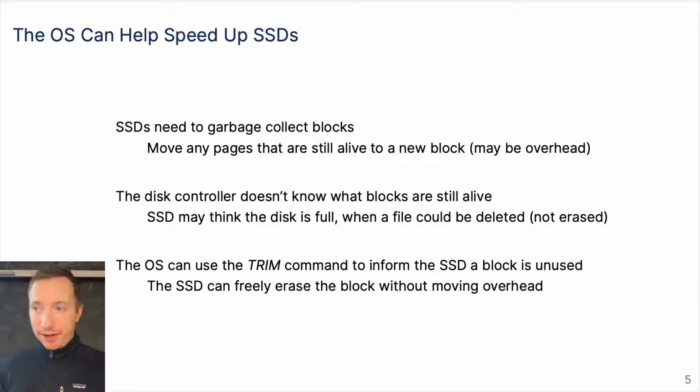So this is a weird type of fragmentation where you might have some pages available on a block, but the disk might not know that they're available, and therefore can't really do anything about it. With typical deletion, you just delete a reference to it, but the device might not know whether this page on a block actually represents a deleted file, or can it still be accessed? It would have no way of knowing. So there's something called a trim command that informs the SSD if a block is unused, because otherwise it will not be able to figure it out just based on the pages.